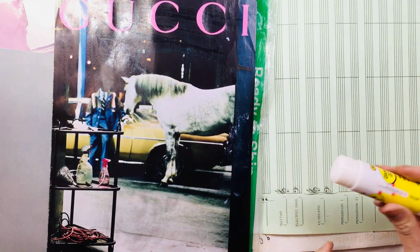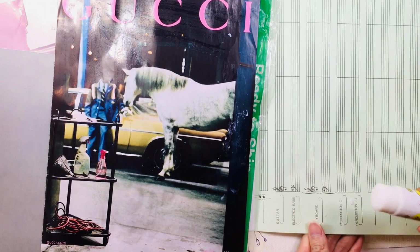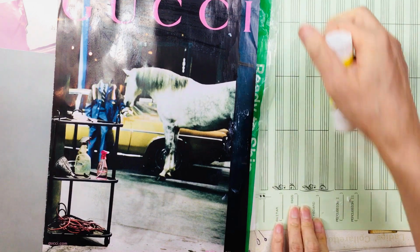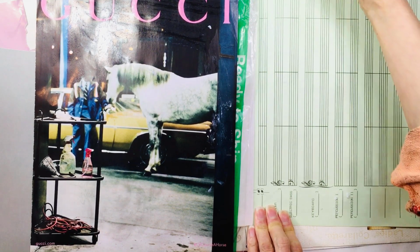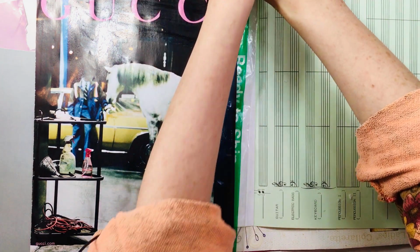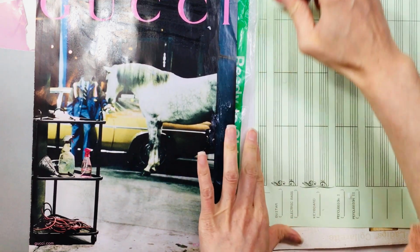And I liken this to cross stitching as well. It's because I just really like to get to the end product to see how it looks. So I will say that with crafting, like junk journals, I enjoy the process. But with a glue book, I don't necessarily enjoy the process. I like the end product.